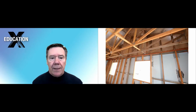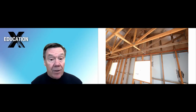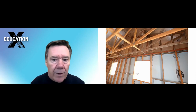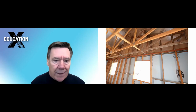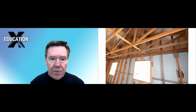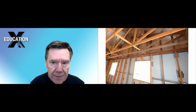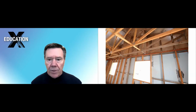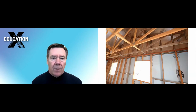You'll notice that this exterior wall has no headers over the windows. But if you look up and take a good look at this truss, you'll find it's not your typical in-wall nailer truss. What we did was a load-bearing basic W truss, and then we added the nailers so they could attach, in this case, cement board siding, and that allowed us to eliminate the headers over the windows.